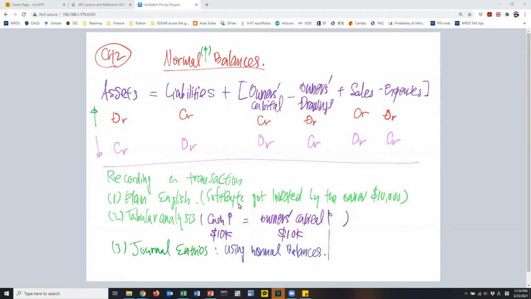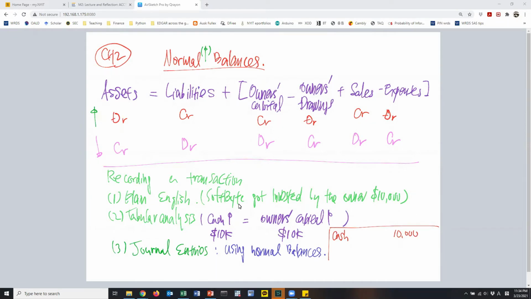In this small space, I will write down that cash is increasing. When cash as an asset item is increasing, it should be debited. Debited meaning it should be located on the left side of your journal, okay? Which balance is 10K.